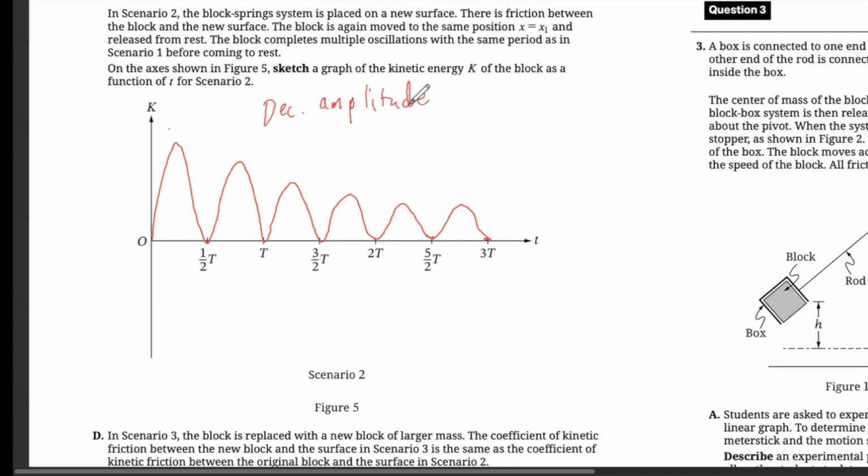We know that because friction is present, total mechanical energy will not be conserved, so it should not reach the same speed every time it passes through equilibrium. You should start with 0 kinetic energy because you start with 0 speed, and then every half period you're going to have 0 speed because you're at the end point or amplitude of your oscillation. So something like that then. Okay, it's just a sketch, so I don't think they're going to be any pickier than that.